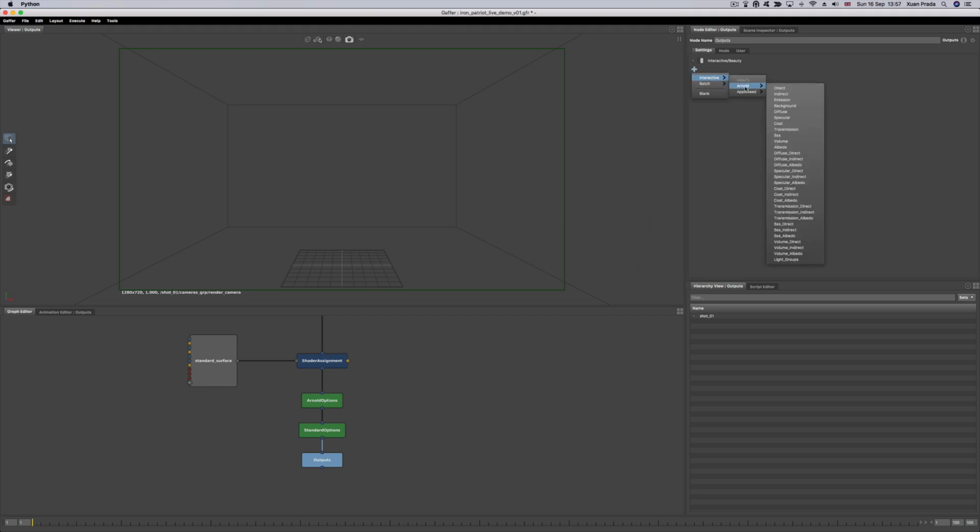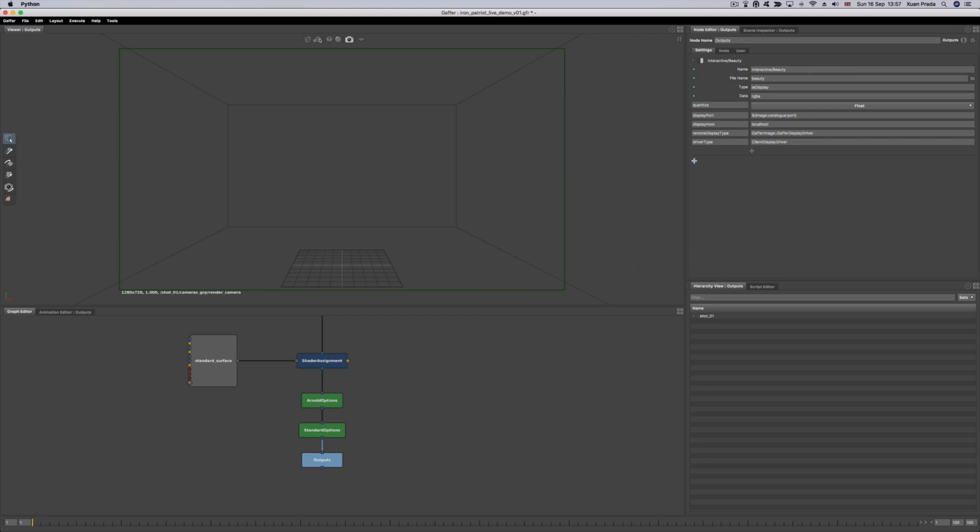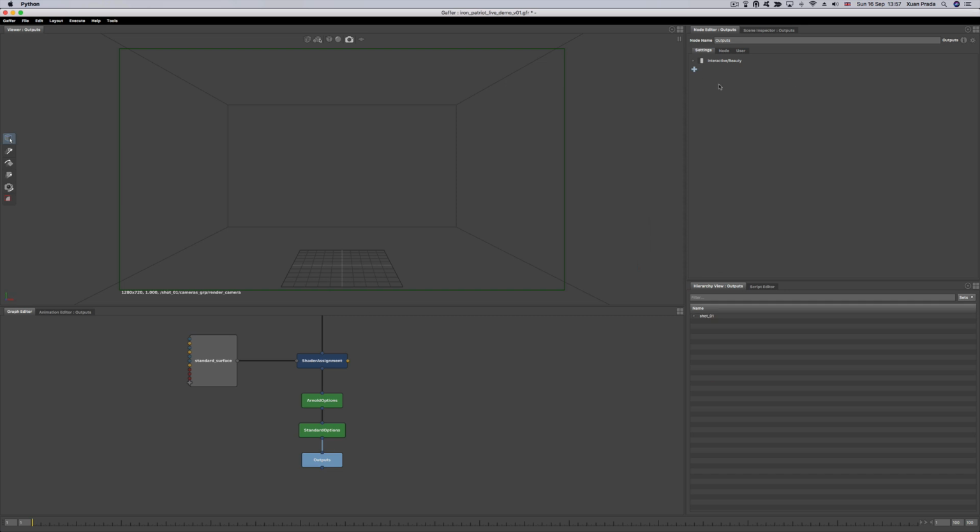Like in the Arnold renderer here, we can access all the different components. As you can see here, different kind of direct and indirect components, diffuse, transmission, subsurface scattering, and so on. We're gonna take care of this in the future. All right, so we can enable and disable any component here. And then we have all the options here that most of the time are perfectly fine. We don't need to take care of this.